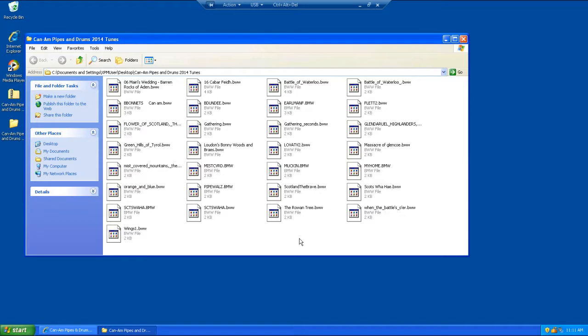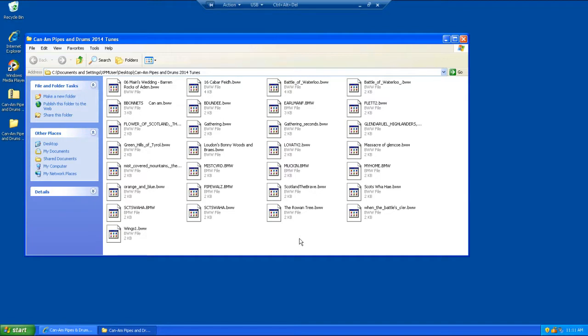At this point, we are unable to show you how the music would play because we do not have Bagpipe Music Writer installed on this computer. But I would suspect that if you were to double-click on any one of these files, that Bagpipe Music Writer would probably open and the tune would begin to play. But if you have any difficulty with that part, I would suggest that you contact your tour director, and he can give you a little more insight on how Bagpipe Music Writer works. But if you make it to this point here, then I would suspect you probably will encounter success.